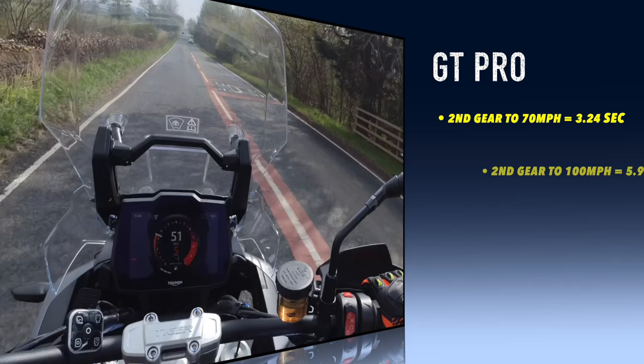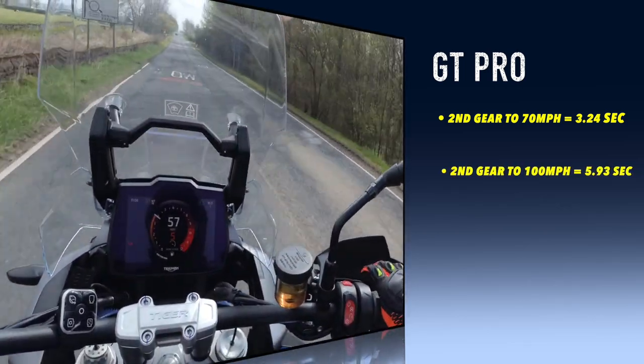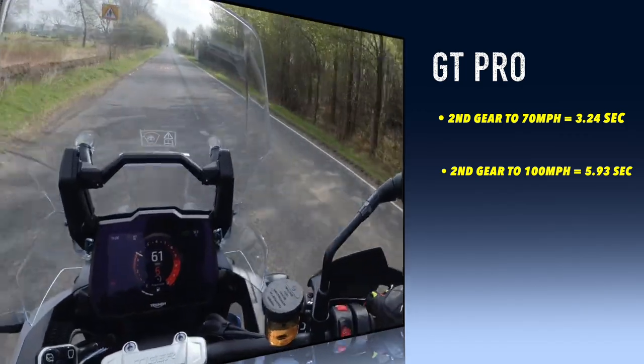Acceleration test, it was so linear, just pulling stronger all the way up the rev range.